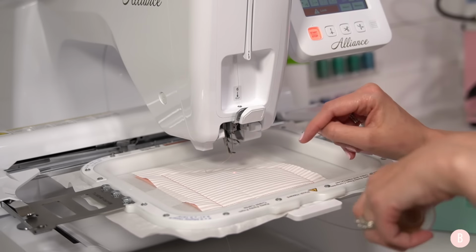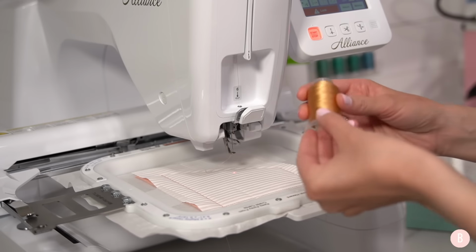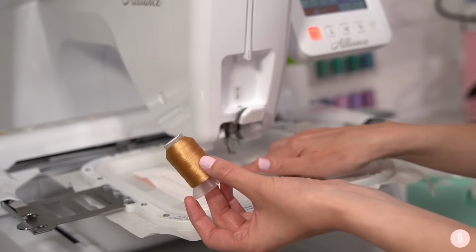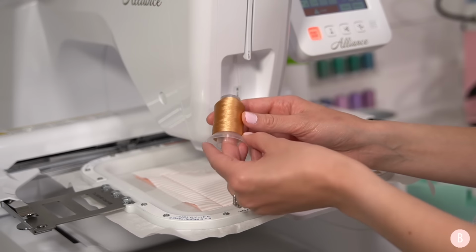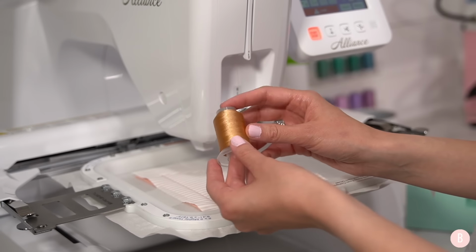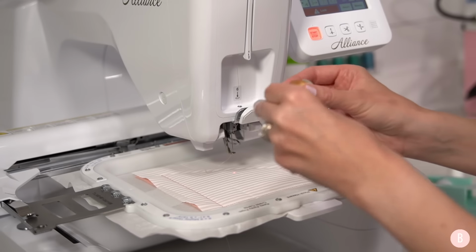And the next thing we're going to do is stitch the placement stitch for the donut. So I'm going to go ahead and switch out my thread color at this point. You don't have to do it necessarily at this point, but I'm just going to go ahead and do it because I'm going to be needing brown for the next step. And I'm just going to use this really nice color that I think will be really nice with that gingerbread felt. So I'm going to go ahead and just switch that out, and then I will stitch out the next placement stitch.